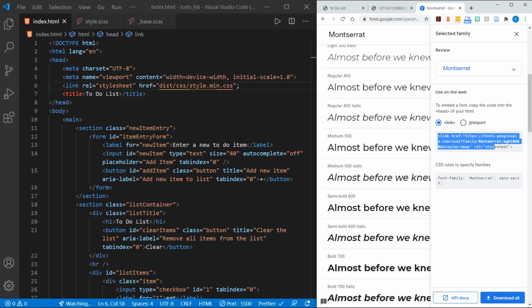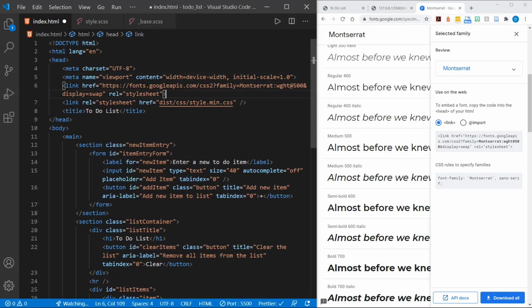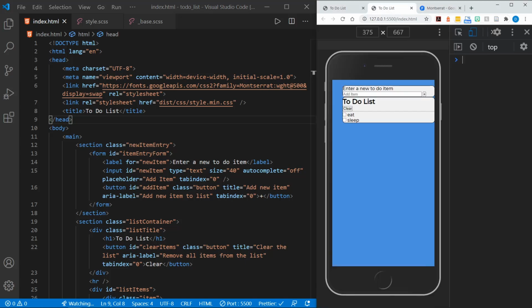So we'll just copy this link, and we will put this link in our HTML. Oh, there's something I must have forgot. I put a semicolon there instead of just closing out the link tag. There we go. Now let's go ahead and put this above the style sheet we're creating, so this style sheet can actually use the Montserrat font family as well. So we'll save that, and now we can get rid of that, and we have it. It doesn't look much better, but we are using the correct font that we want to at this time.